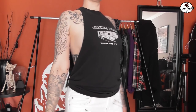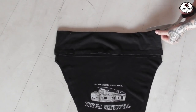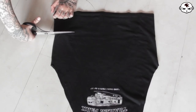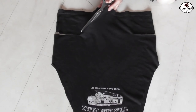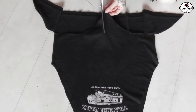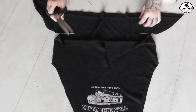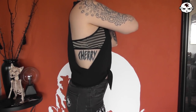Next up we have this trailer park tank — again loose, long, and open in the sides. I'm going to remove those pins that created the scrunches on the sides, then take some of that length off. I'm cutting to mark, matching that on the other side, then cutting about a third of the way in on both sides and creating a point down the middle — this is only for the front. For the back I'm cutting straight off. From that point I'm cutting the point into two straps, those straps will be used to tie the whole thing together, and I'm cutting off the fabric left in the back. It's still nice and loose but tying it together changes the shape a little and makes it shorter so it works with jeans and shorts.